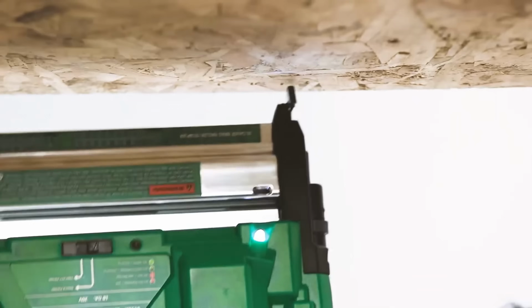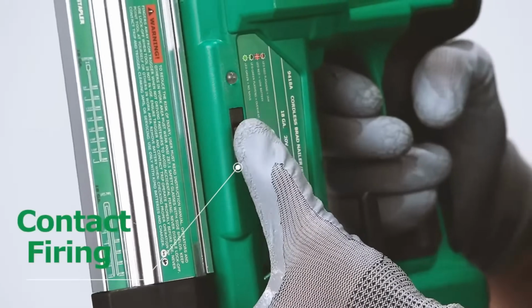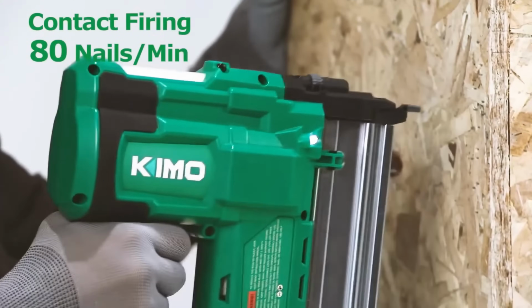Your project's ready to shine with this tool in hand. It's fast, portable, and a Finnish carpenter's best friend. Nail those details with ease.